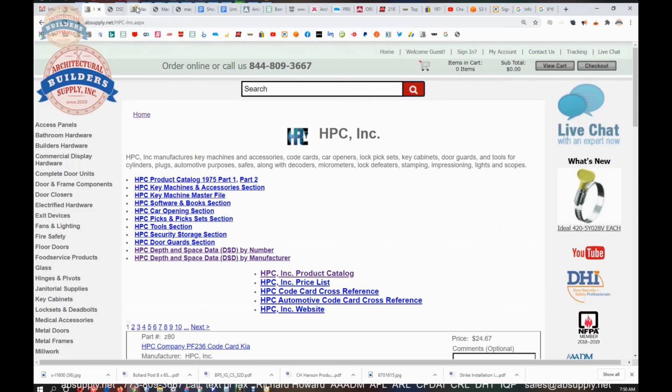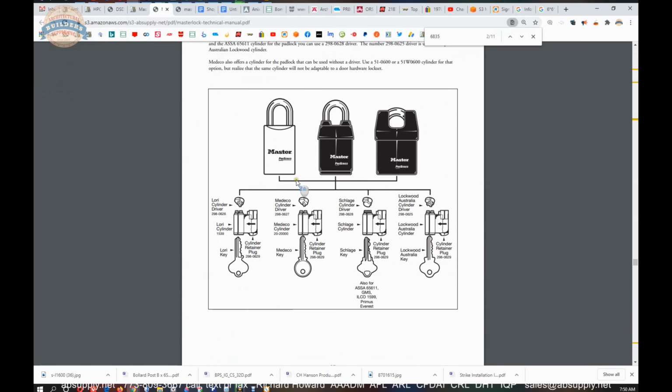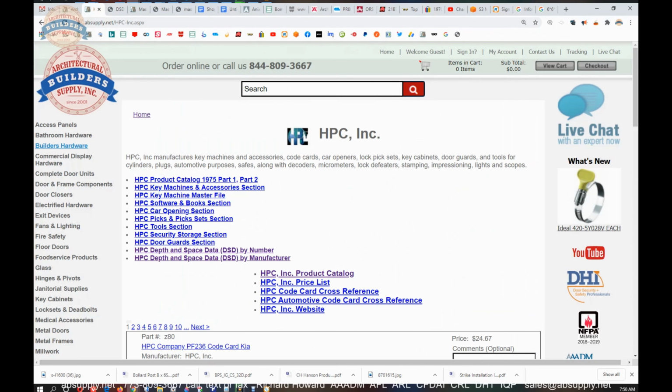Okay, so we have really diverted off of talking about a padlock. But this manual is very handy because it will allow you to dive much deeper into the world of these padlocks. So let's wrap up this video on camera. Thank you for permitting me to take that detour into basically disassembling this lock, well, at least in terms of removing the cylinder. We didn't disassemble it. But it is awfully handy to have pointed out those additional resources, and in particular the technical manual, because if you're buying these padlocks, you may want to service them someday to keep them in proper, healthy operating condition.